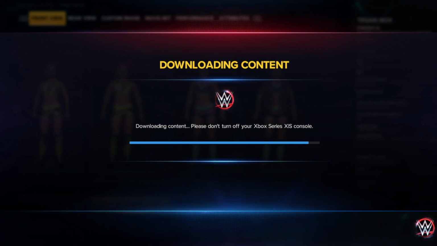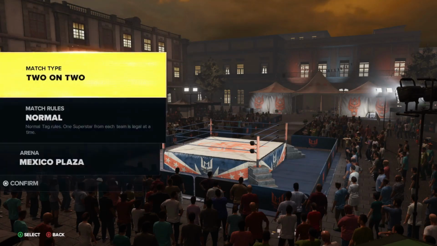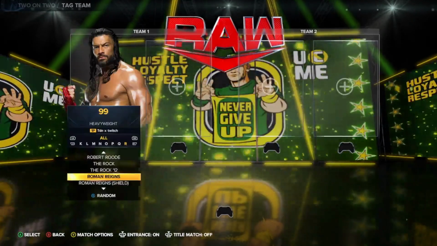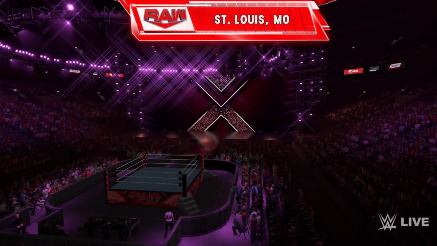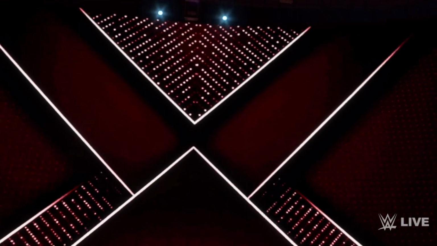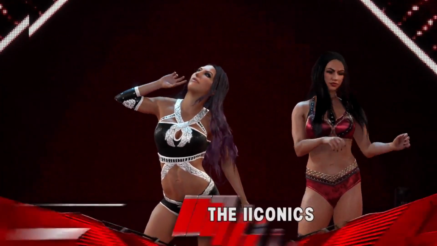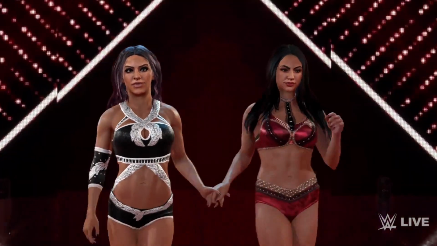But yeah, I'm going to show off the entrances. Alright, first up, I believe this is Naomi. No, the Iconics. Alright, so it comes with two attires. They have their entrance motion as well, which is pretty dope.